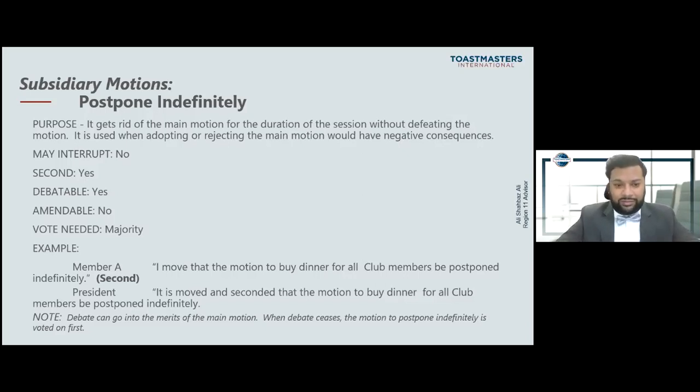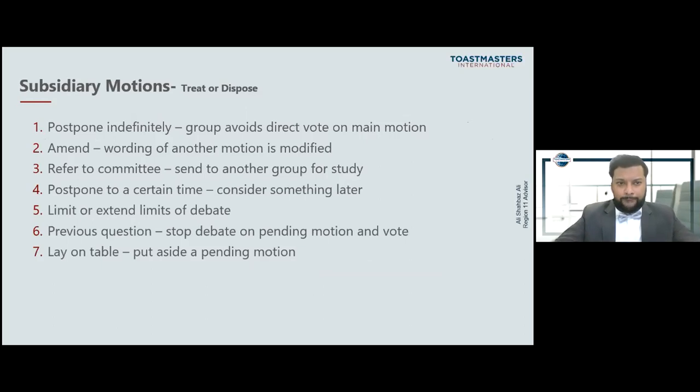Okay, what if I give a timeline, say that I propose that this motion is postponed until the study committee comes to a decision, the nomination committee comes to a decision, or until the next business session, when the treasurer is here from his long awaited trip, something like that. Yes, if we specify. Great. Now that's again a very good question.